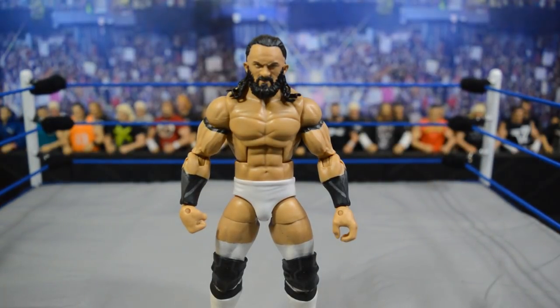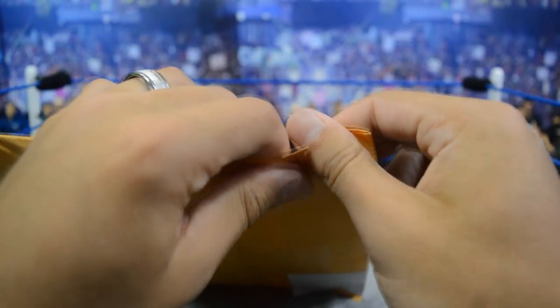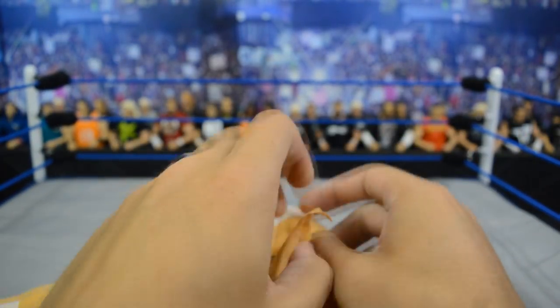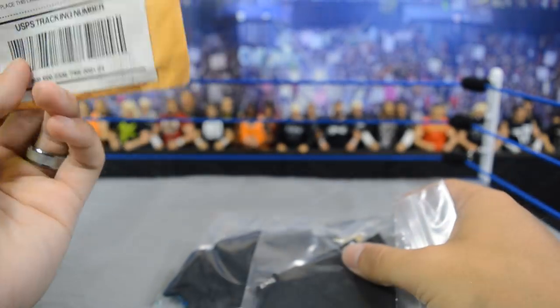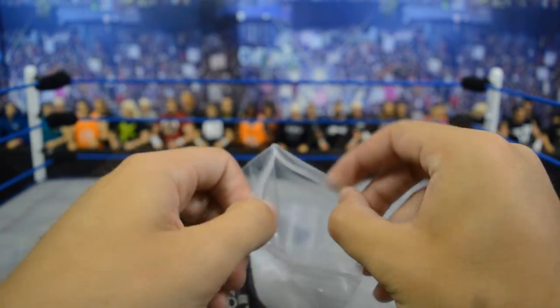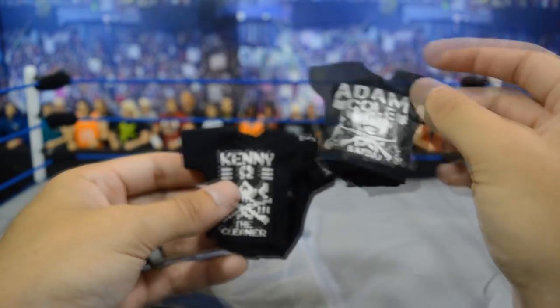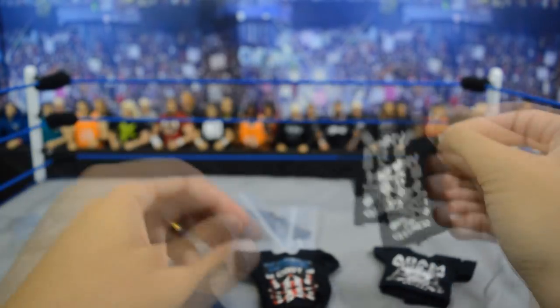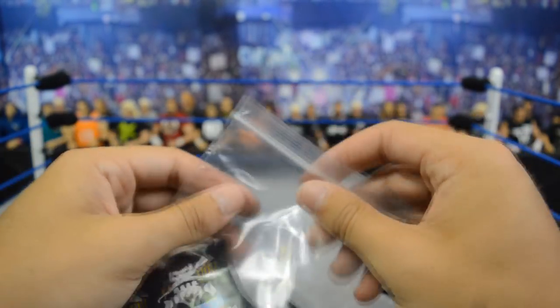We have one more package to open - the figure clothing haul. And I have a shirt for this Neville which I think you guys will really like. Let's crack open the final package - it should just be some little clear baggies of clothes. The first one you can already tell is an Adam Cole Bullet Club shirt. We also have the Kenny Omega Bullet Club shirt and then the American Nightmare Cody Rhodes Bullet Club shirt. Obviously all these will go into the pick fed.